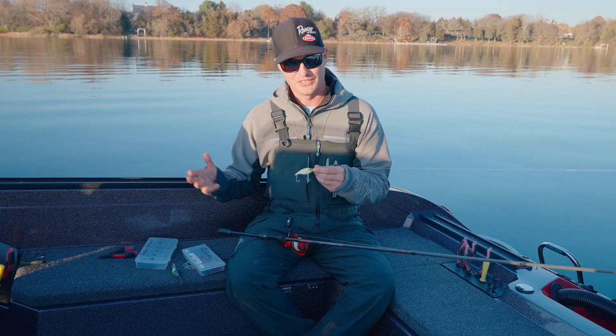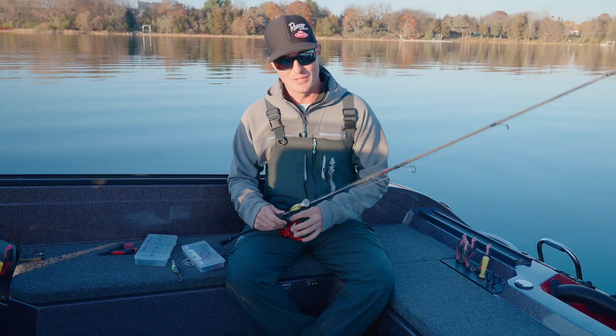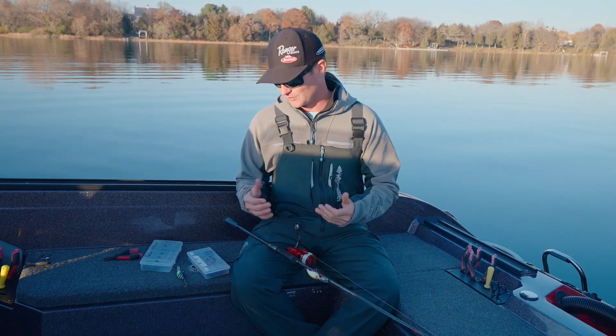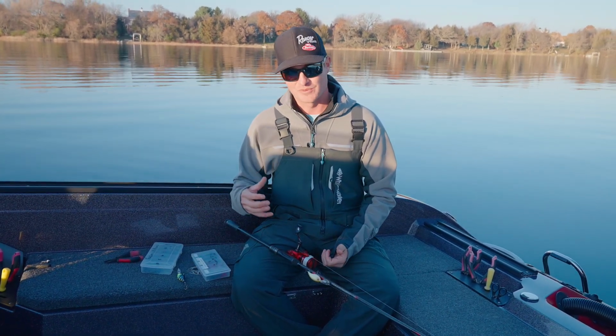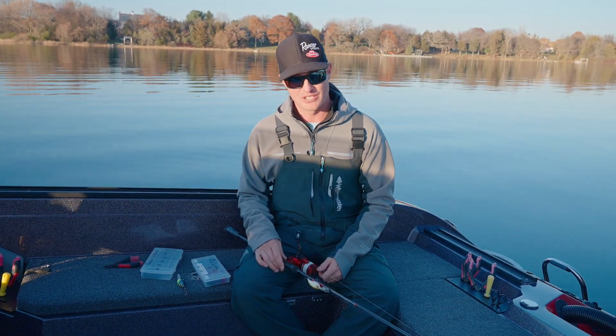But let's face it, if it's at home and you want to do it later because you don't have it with you, it's going to go in the box and it's going to be in the box when you go to grab it again. So to me, this is just one of those small things that just makes you a better angler because you have your equipment at the top notch it should be.